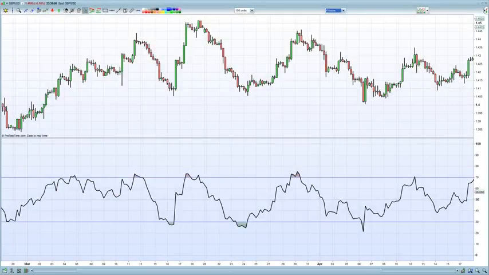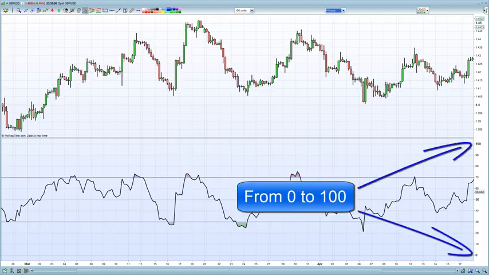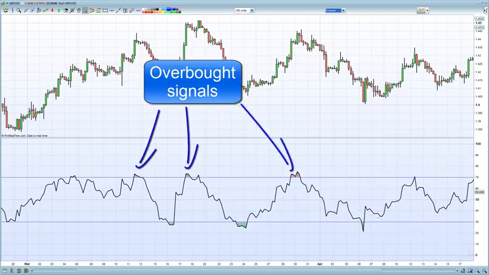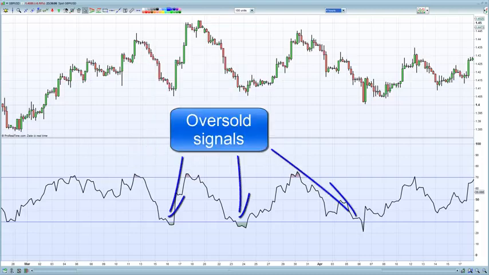Indicator 1, RSI. The Relative Strength Index compares the magnitude of recent gains to recent losses in an attempt to determine overbought and oversold conditions of an instrument. As you can see from the chart, the RSI ranges from 0 to 100. An instrument is deemed to be overbought once the RSI approaches the 70 level, meaning that it may be getting overvalued and is a good candidate for a pullback or reversal.